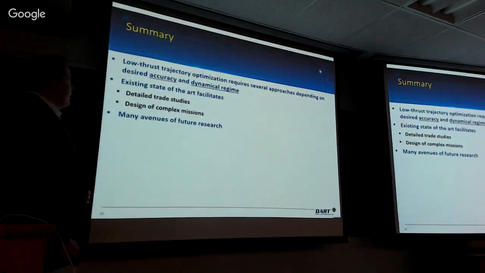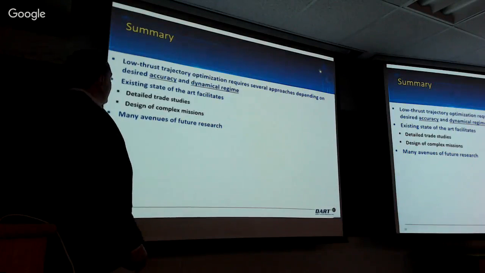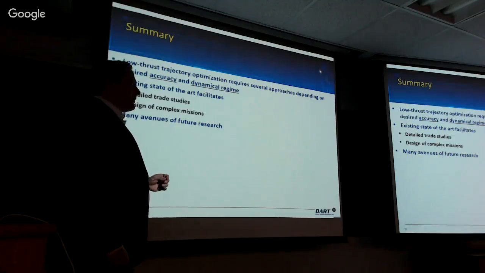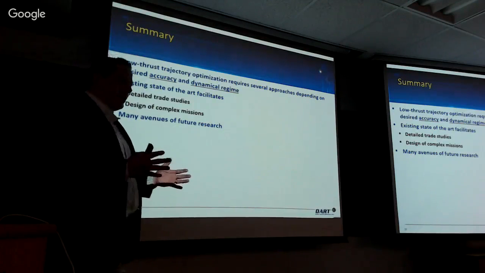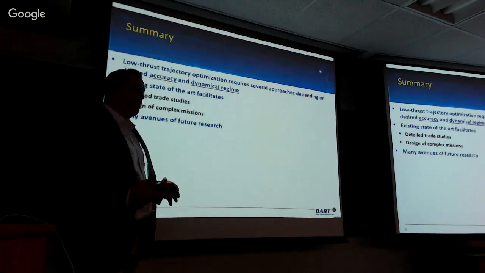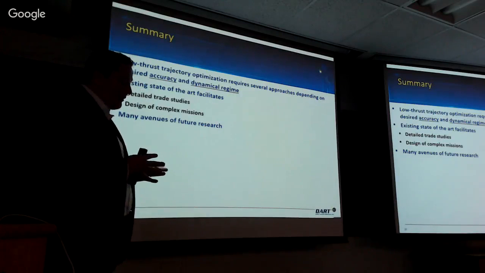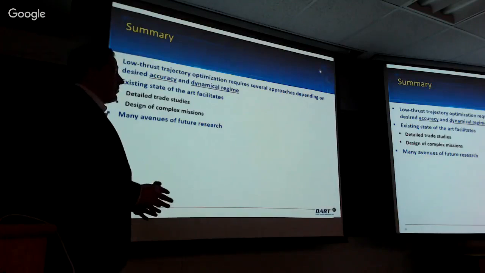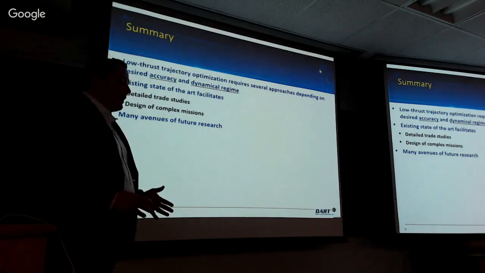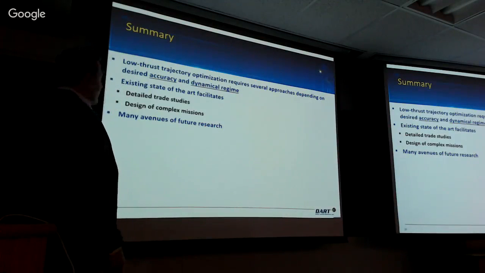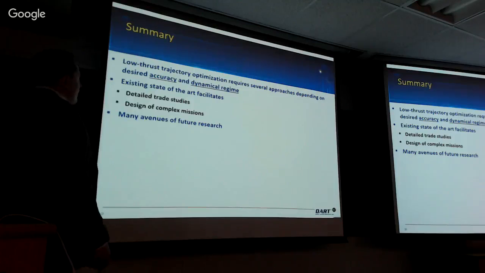So yeah, in summary, I think low thrust requires these different approaches. It depends on what regime you're in. Are you planetocentric? Are you heliocentric? Are you doing trade studies? Do you need a final solution that you're just trying to fly out for a mission? So those questions lead you to the answer of how you should approach it. So those are things you need to think about.